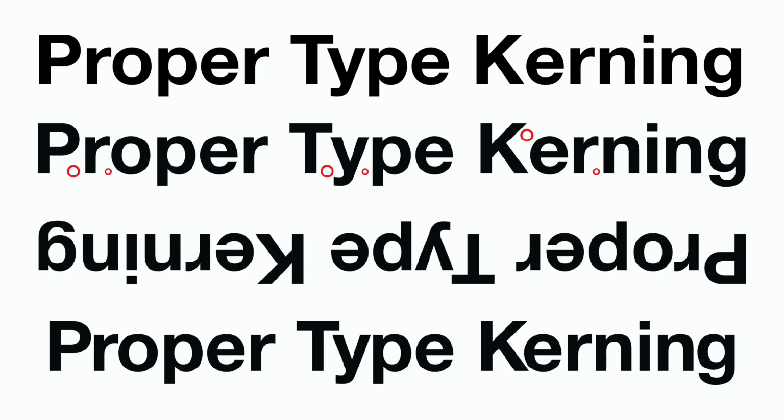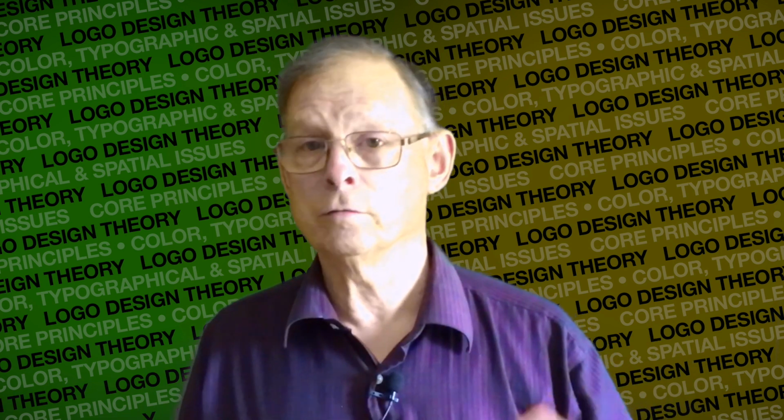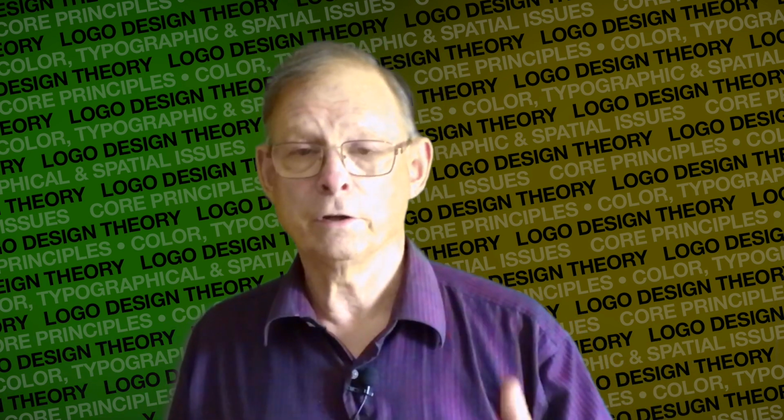One simple way to discover where kerning is most needed is to look at words upside down. Even better, look at them upside down and backwards, perhaps through a piece of paper. Instead of noticing the letters, you then would notice any uneven spaces between them. To achieve good kerning, it is often acceptable to let two letters touch or even overlap. Indeed, many signatures have tight letter spacing to begin with, so that all or most of the letters touch anyway.